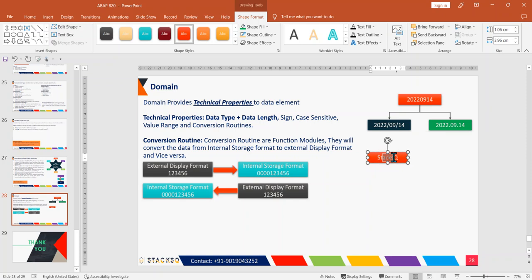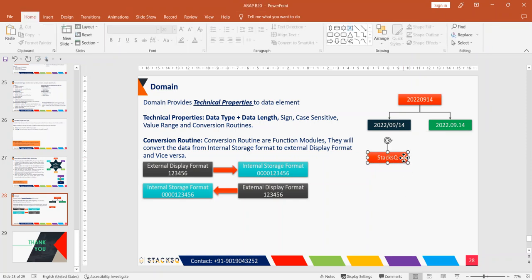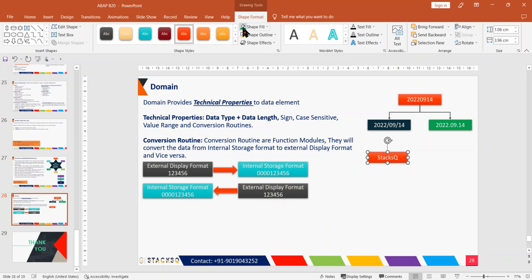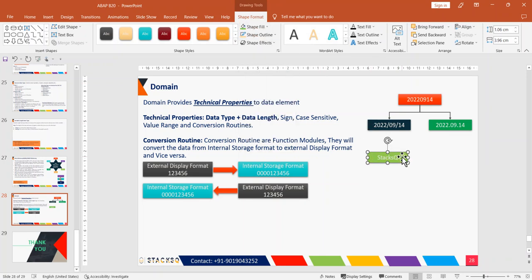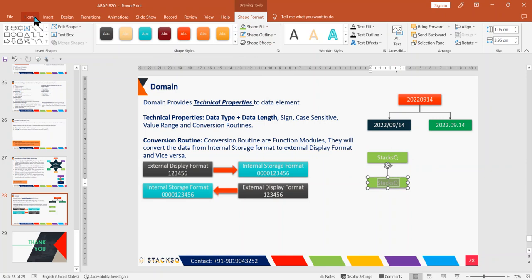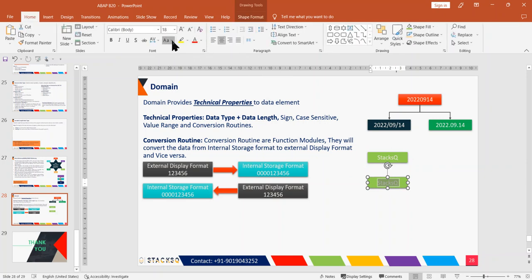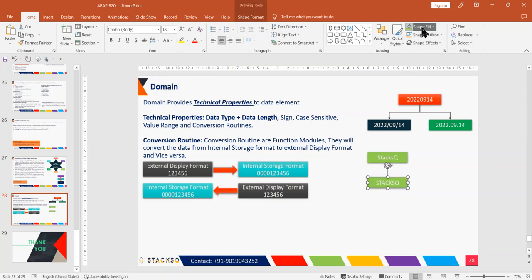When you try to store this type of data, the system automatically converts the data to uppercase. That's how character data types behave. It converts the complete data to uppercase.